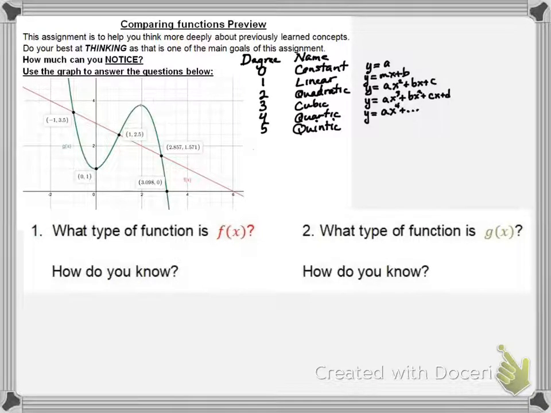Okay, I wrote out some of these things. These are things that we learned back at the beginning of the semester and partially probably in previous years. Degree 0, which means there's no variable showing at all. It could actually have x to the 0 in it, but if so, we usually don't bother to write it down. If you graphed an equation that said something like y equals 3, it would go straight across that 3, totally horizontal line.